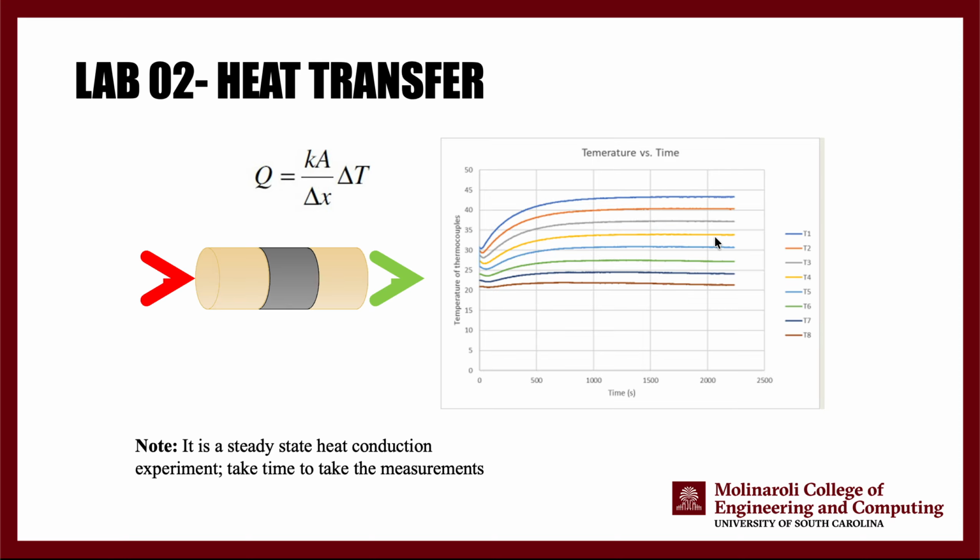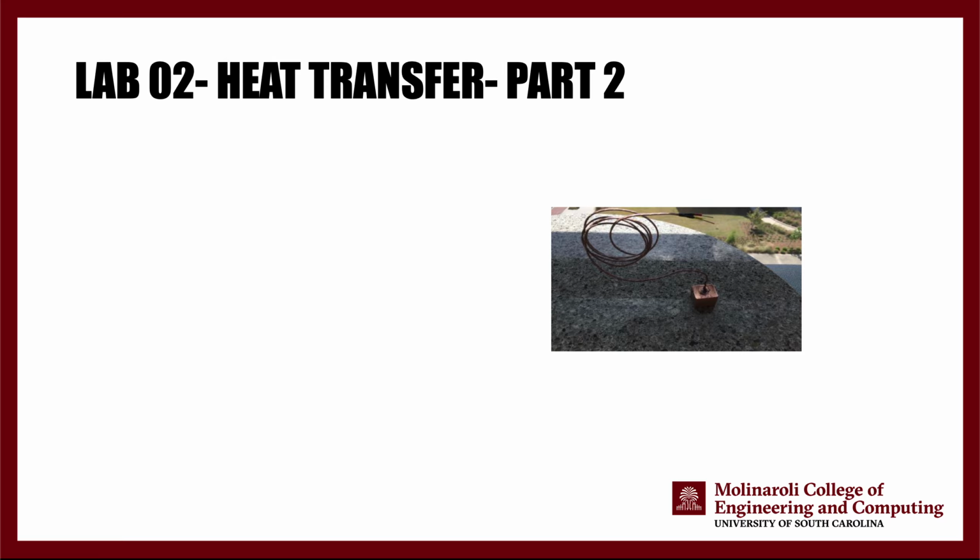And after, again, 20, 25, 30 minutes, the temperature of each of these thermocouples stops changing with respect to time. That is when the steady state conditions have been reached. And that is when these are the data, these are the temperatures you can use to put this in delta T. Essentially, you have 8 measurements, meaning that you can easily have 7 delta T's, and you can easily do your calculations for the conductivity of the beam.